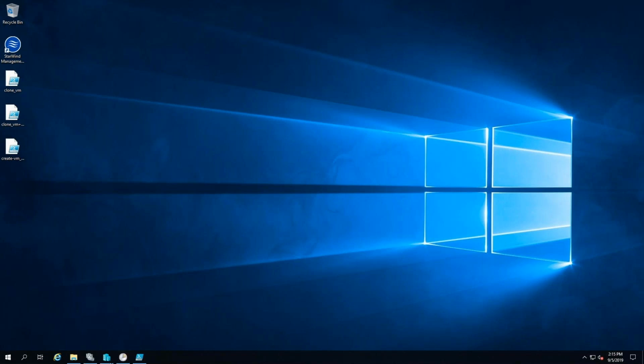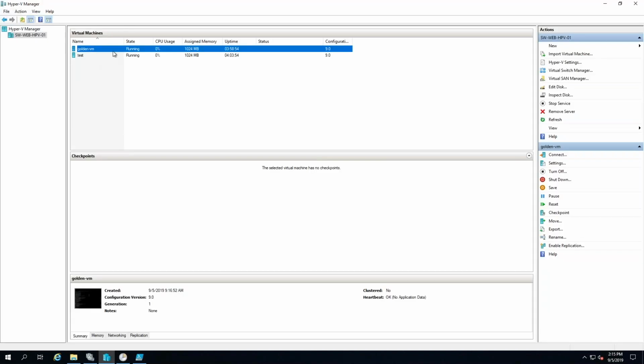I have a golden image here. The golden VM, it's called golden VM, with Alpine installed inside. What I need to do is create multiple clones, but doing it manually is an absolute headache. You would need to copy the same VHDX file, then create a new VM, attach the existing virtual hard disk, and that takes a lot of time.